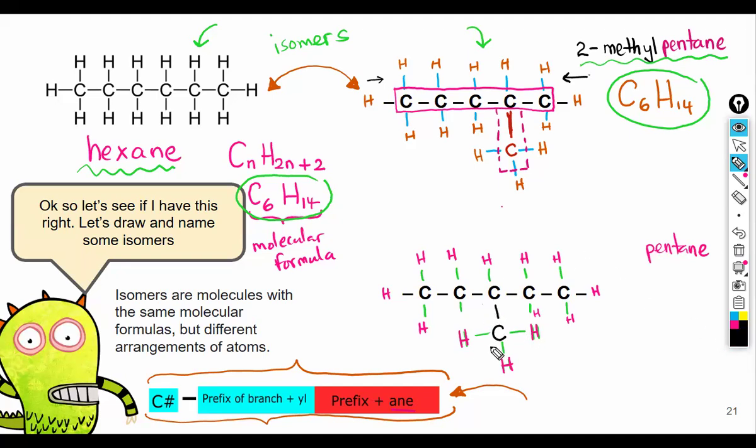The branch still has 1 carbon, so it's still methyl, but whether you walk from the left to the right, you notice it will always be 3. 1, 2, 3. And if you walk from the other side, it's 1, 2, 3. So in this one, it doesn't matter which side you walk from, you get the same exact value. So you just use the 3. It's not propyl, right? Matthew, you saw a mistake. The branch still has 1 carbon, right?